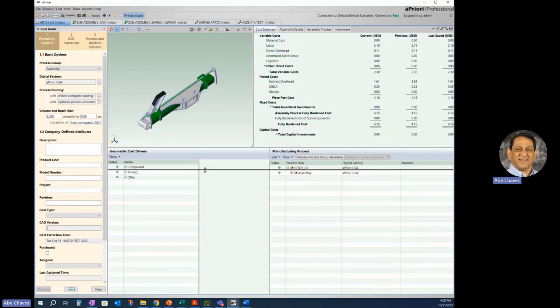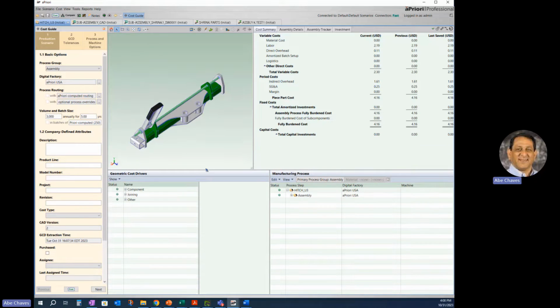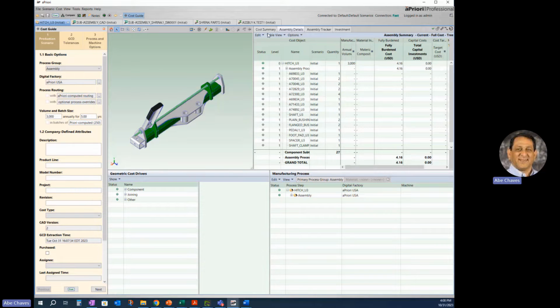And what I do is I do it graphically. So this allows me to look at the part and see whether it's a bar and tube part or a sheet metal part. And so I move to this assembly details tab here, and I just start holding my control key and hitting parts, right?